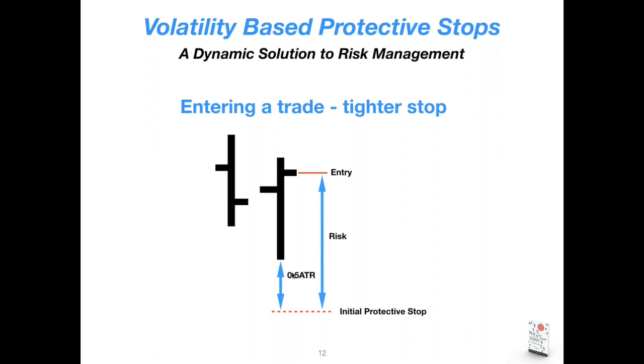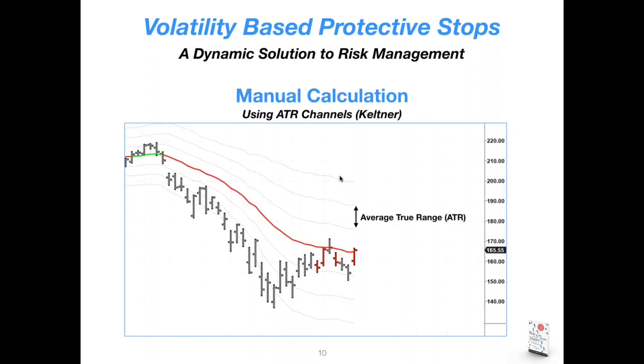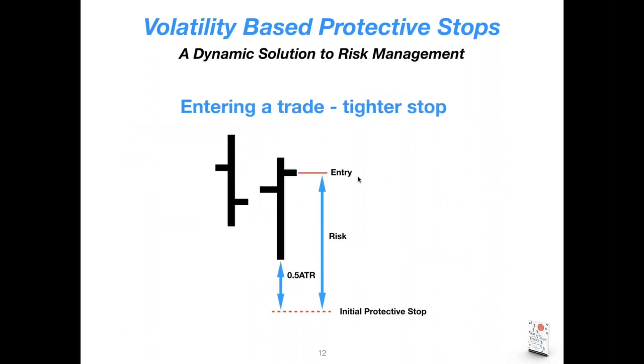And what I like to do is, based on the calculation, I get a half ATR below the low of the price bar in which I'm entering. I'm entering here, not a very good entry, very high up in the bar at the close, but just for convenience, I've put it there. And the difference between your entry and this stop, that's your risk. And that's how I calculate it using that ATR.